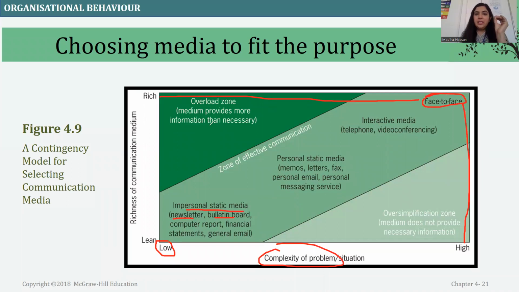Similarly, think from your own perspective. If the complexity of the problem is medium, you will maybe give them a phone call, or maybe video conferencing, or if it is not very complex, you will start with maybe an email. An email should do. If the complexity is high, you will move towards phone calls and recordings. And if complexity is very, very high, it means you need to have a face-to-face meeting. So this is how communication media is very important while communicating or providing information.